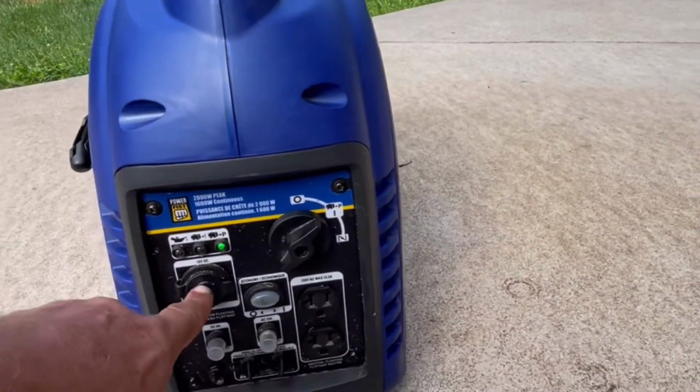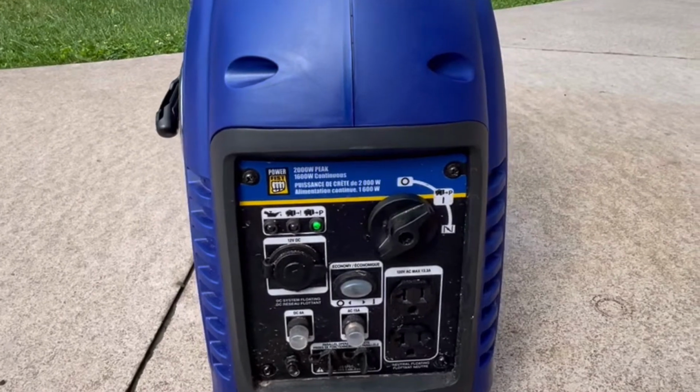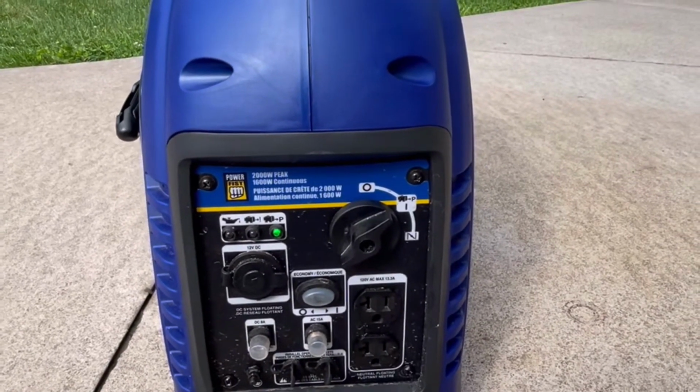Clips that goes into the cigarette lighter so you can directly charge your car battery, your solar bank.